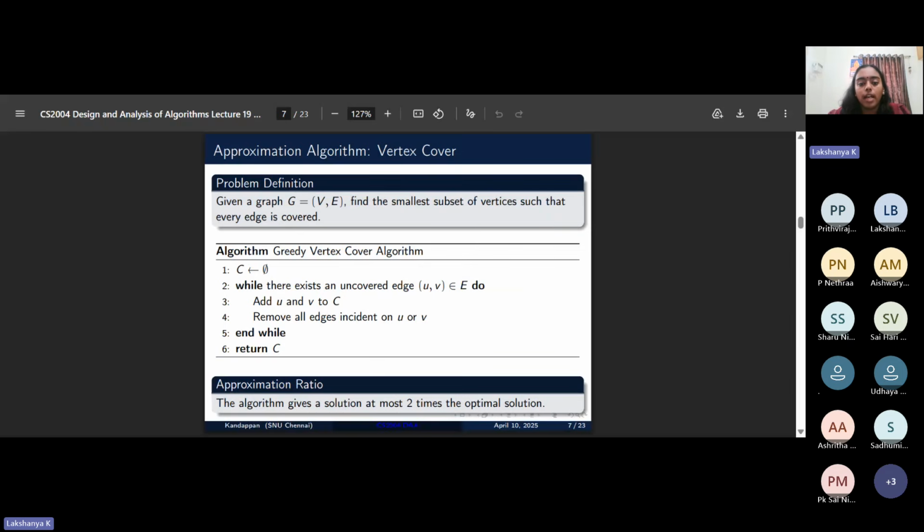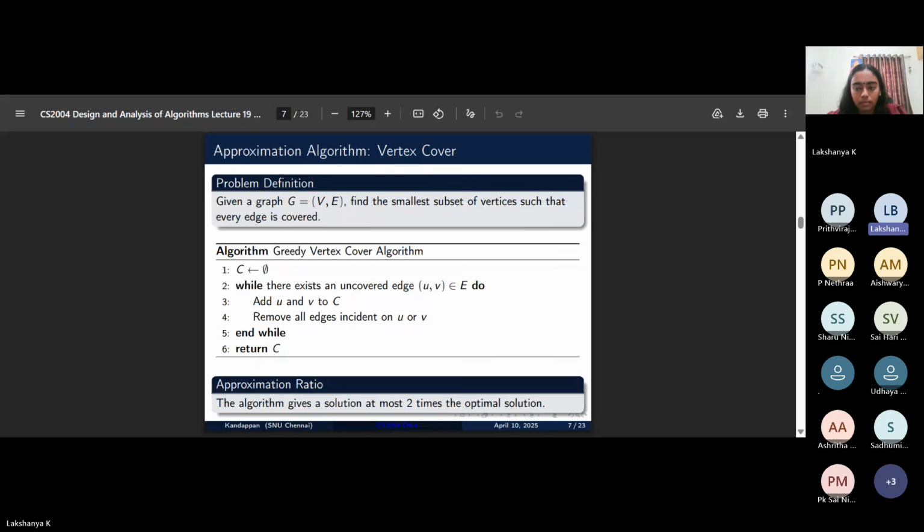What it does is, for every edge in your graph, you add both the endpoints to your vertex cover subset and you delete those vertices from your graph. When you delete those vertices, the incident edges also get deleted. So you take one edge, take both endpoints, and put them in the vertex cover. Now you delete those two endpoints as well as all edges incident on them. Then you take the next edge with another pair of endpoints, repeat the same process, and keep deleting until your graph becomes the null set. Right? So this is the algorithm. Is the algorithm clear?